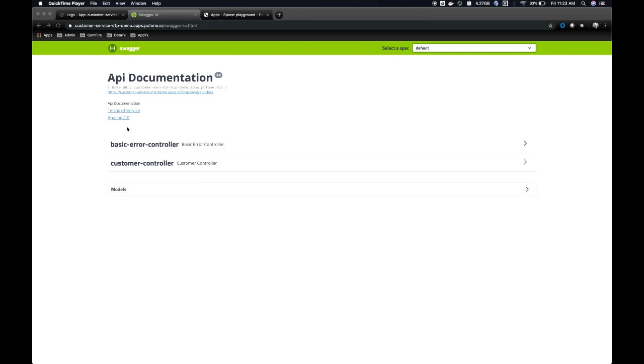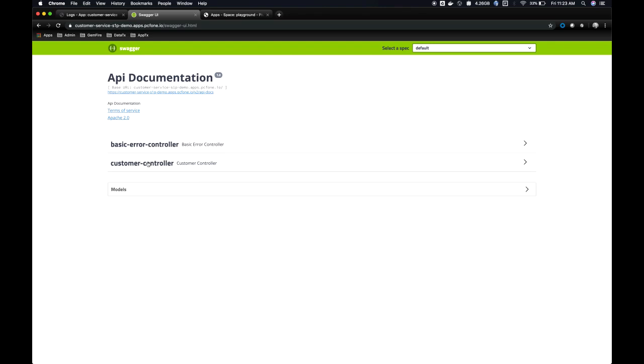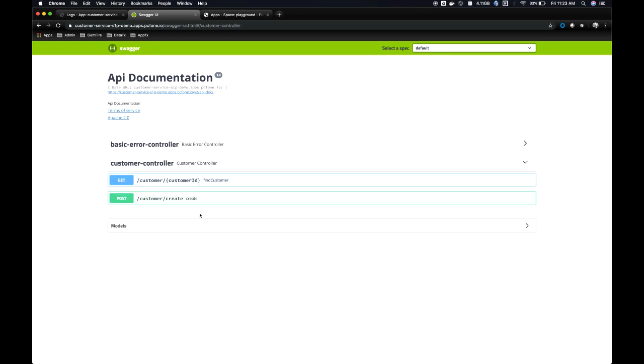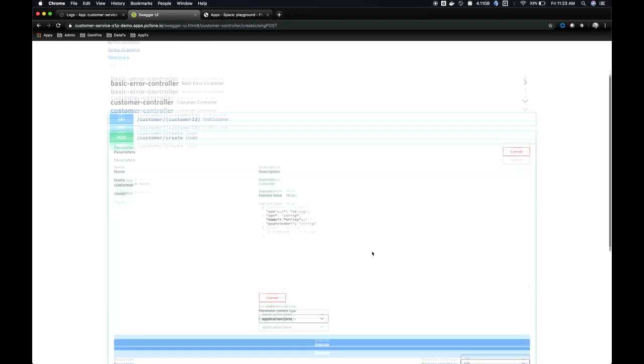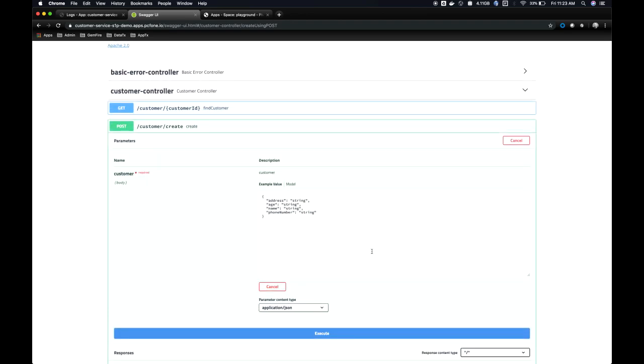So to dive into this is our customer service API. It's a very simple, straightforward REST API, something we would similarly see for a domain-driven service. It comes with a customer controller. It has two methods within that, a create and then a find by customer ID. So let's go ahead and build one of these out so that we can see what a standard operating model for this customer service would be.